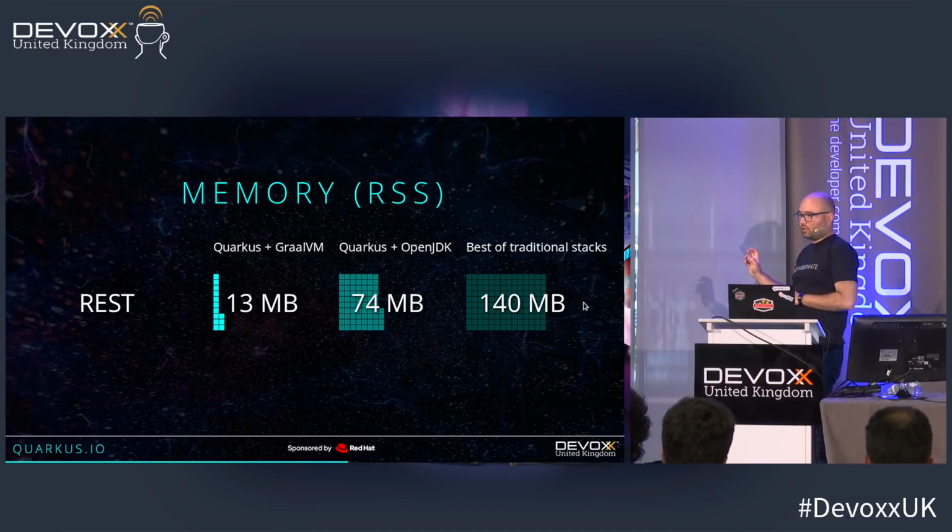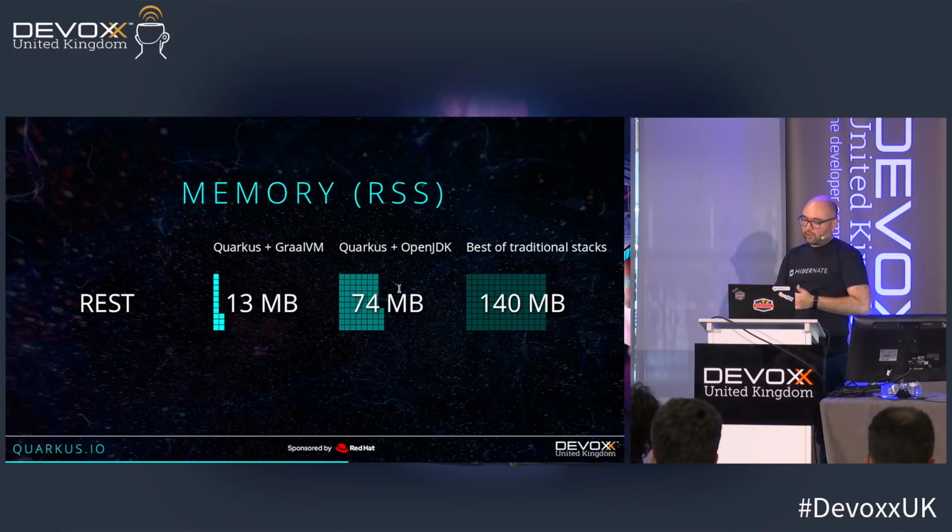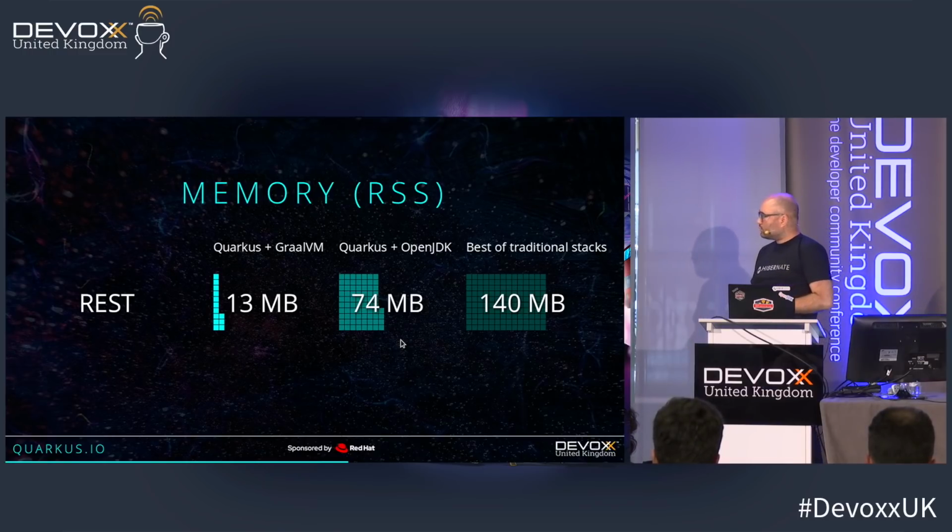This is not just looking at heap, this is looking at the total cost of what your container is going to need. If you run the same on HotSpot via Quarkus, it's a little bit more than half of that size. That's just the savings of not initializing all the stuff that you're actually not really needing at runtime. And of course, you have the option of compiling into a native image. In that case, you need 13 megabytes total memory for your application.